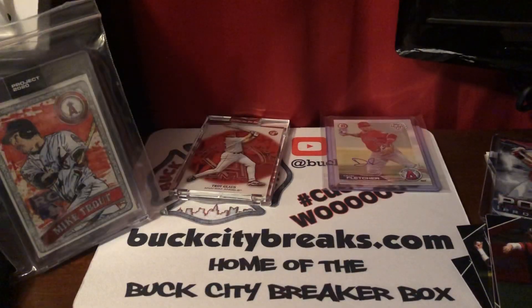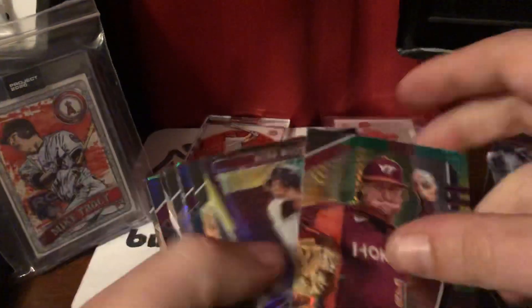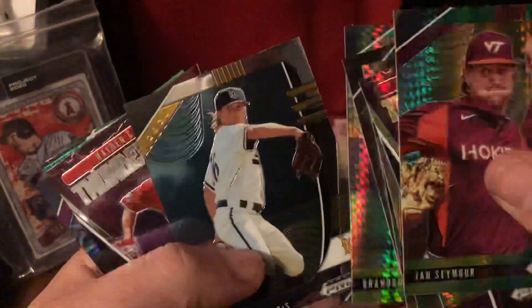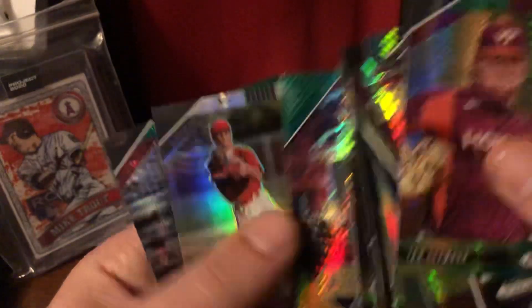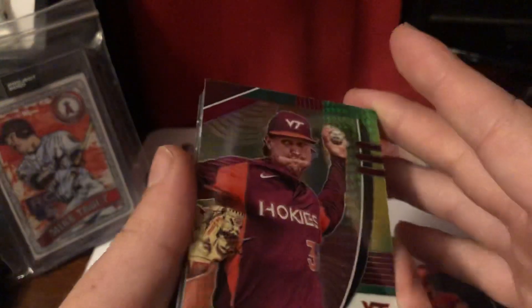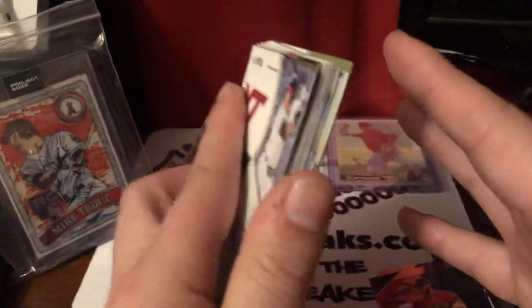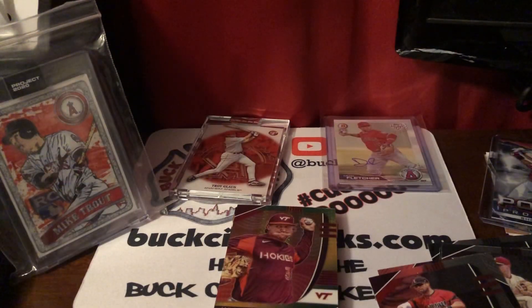So this is another one — they look pretty clean. All of them are really nice. I really like the cards in general. They feel good, they're clean, they obviously look really good. I'm definitely going to be going back through all of them just to see what's special. But yeah, so that's 2020 Panini Prism Draft Picks. I hope you guys enjoyed. That was really cool. We'll be doing a few more of those. Have a good night.